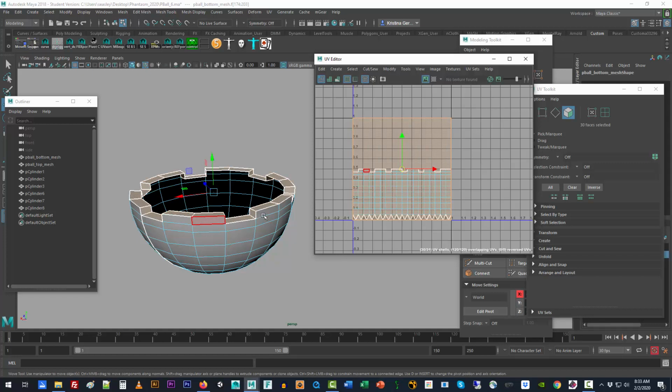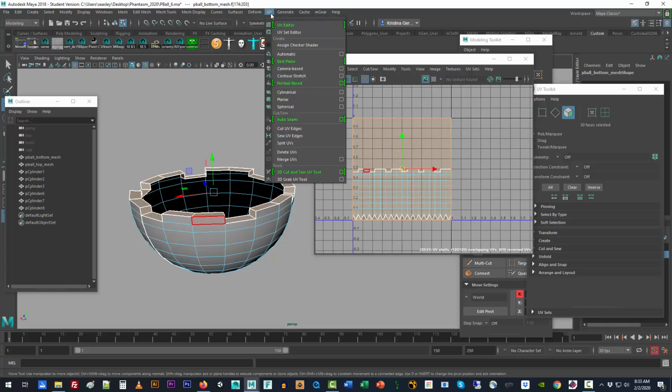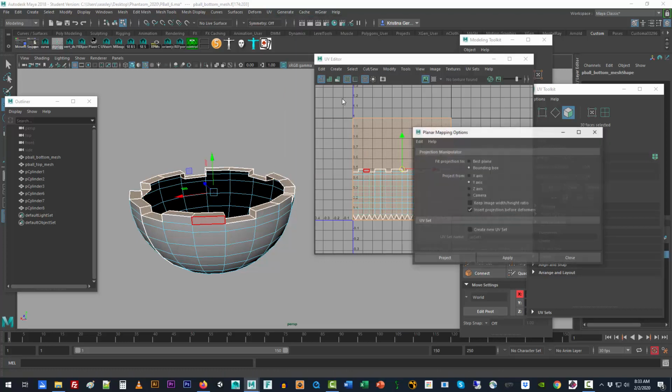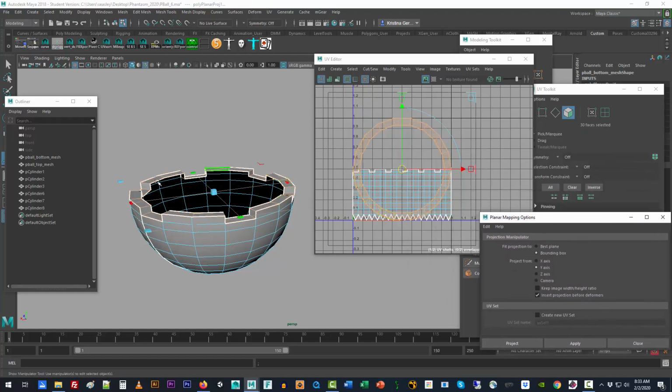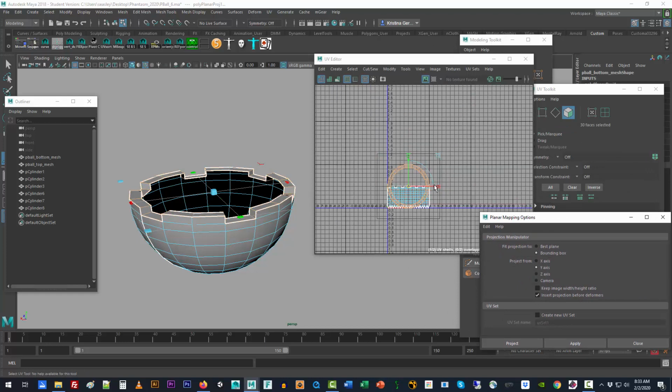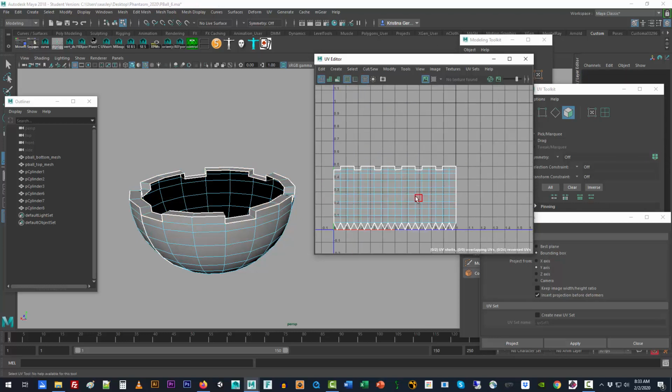Luckily, there's a way we can get through this, which is you can go up to UVs here in Maya and actually do a planar projection. So go to the options of that because we're going to be projecting top down, so you're going to want to make sure that it's got Y-axis selected and just hit apply. And that'll do a nice big photograph of all these things top down, and since the UVs are already selected, the face is already selected, you can just move it off the surgery table, leaving this section for us to focus on alone.